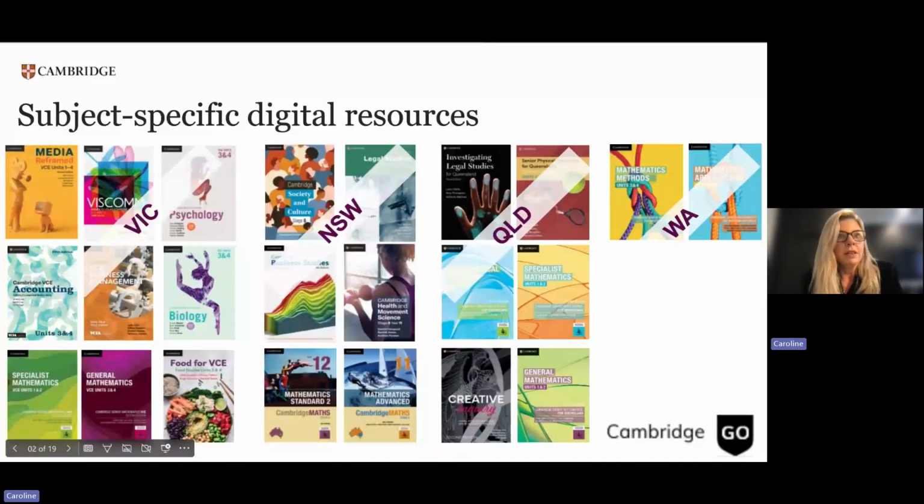So our digital resources are tailored to the needs of the teachers and students in specific subject areas for senior studies. Some of our senior resources are available on our HOTmaths or Edjin interactive platform, the online version of the student text with a host of interactive features and also a learning management system for teachers. Other titles are available in our Elevate platform with a range of digital tools to enhance student learning. All digital resources and additional downloads are available through our online gateway, CambridgeGO.